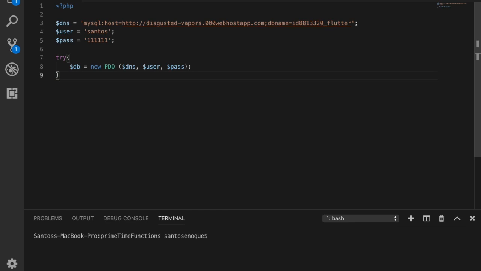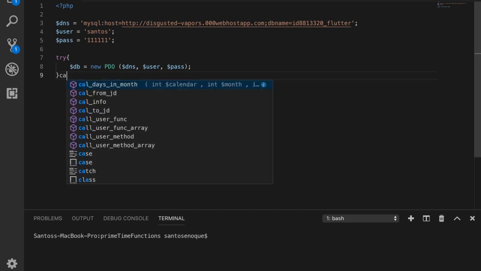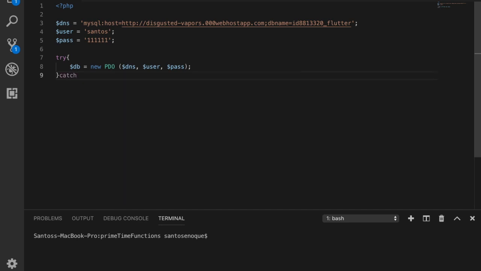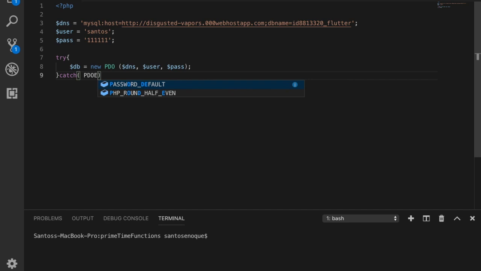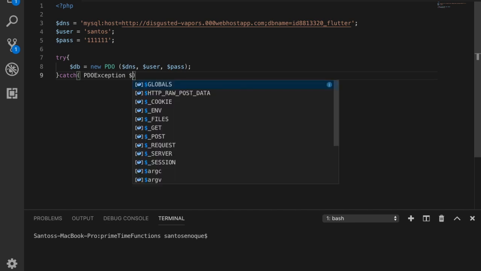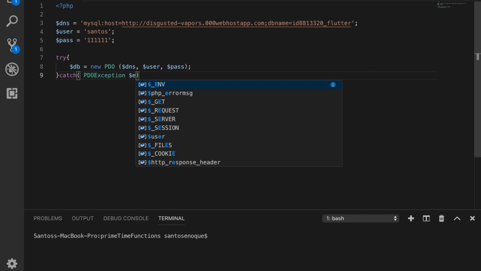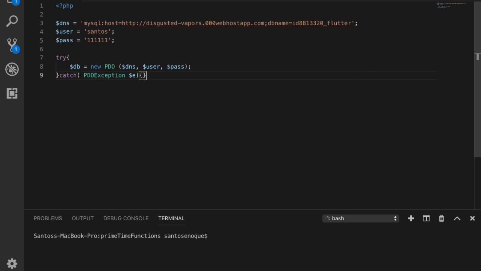Then for the catch block, first we have to specify what we want to catch, and this is PDOException $e. PDOException is the type, and e is the variable.